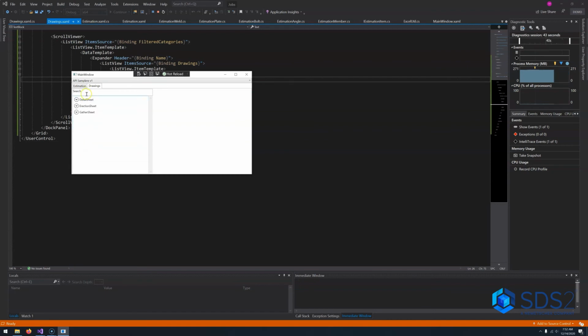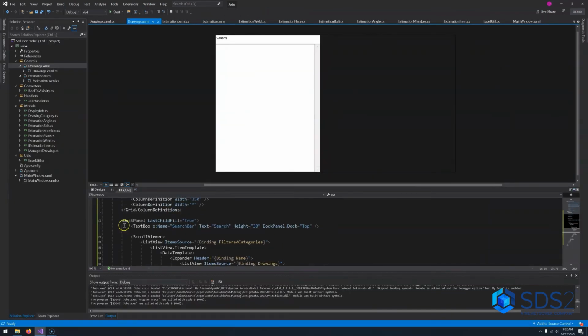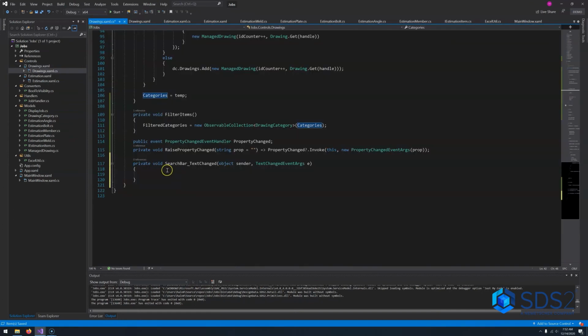So now we need to be able to implement our search functionality. So go back to our user interface, we'll go up to our text box, and then we want to say that on text changed, create a new event for us. So on text changed, all I want to do is call filter items with the text box text. We will need to wrap that in another set of parentheses so that way we can cast it efficiently.